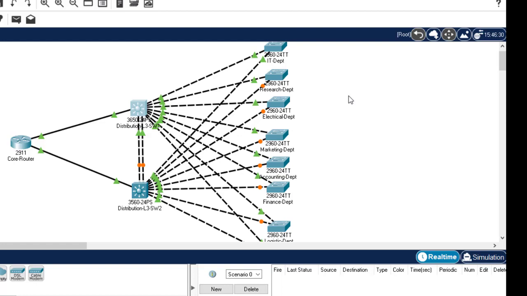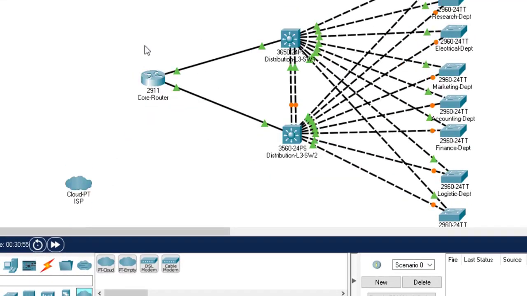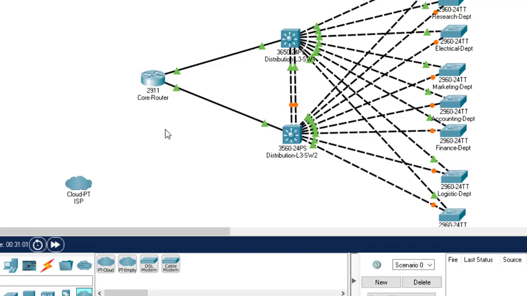Whenever there is a redundancy in a network, spanning tree protocol must be enabled such that there will be no loops in the network. Okay, so what's remaining? Remember, we said we will connect ISP to the core router later because there is something that I wanted to show you. What is it? We will connect a core router to ISP using a serial link. And to connect a router using a serial link, we must enable serial interfaces in the router.